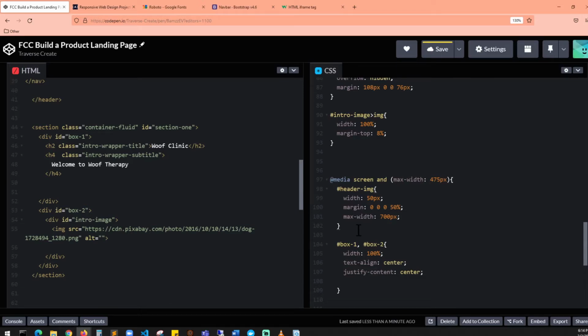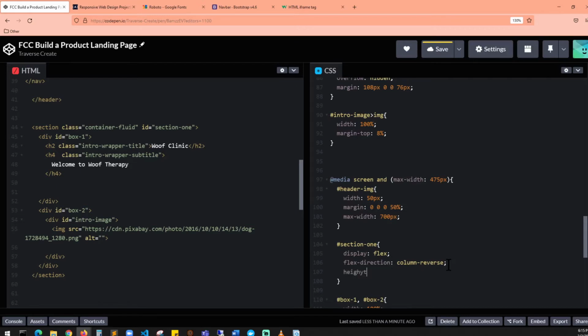And I forgot to do our section 1. So section 1 is main. So I'm going to do display, which we need flex. If you remember from our FreeCodeCamp challenges, we have done a few challenges where it requires us to do some columns so that they can stack one on top of the other. The only way you can stack one on top of the other is if you change the flex direction from row to a column. It will stack one on top of the other.